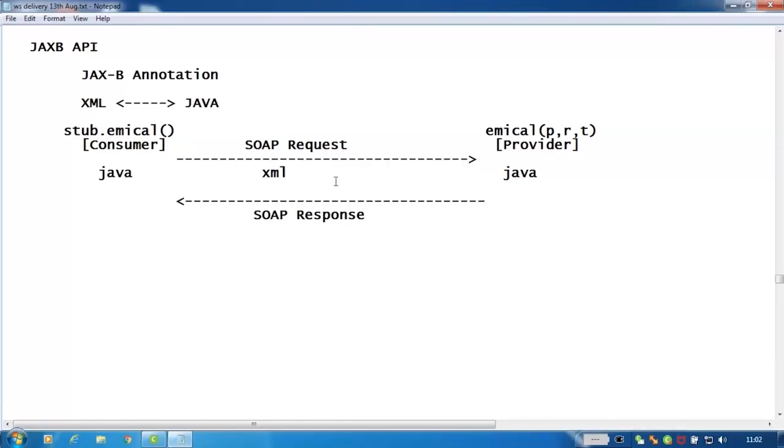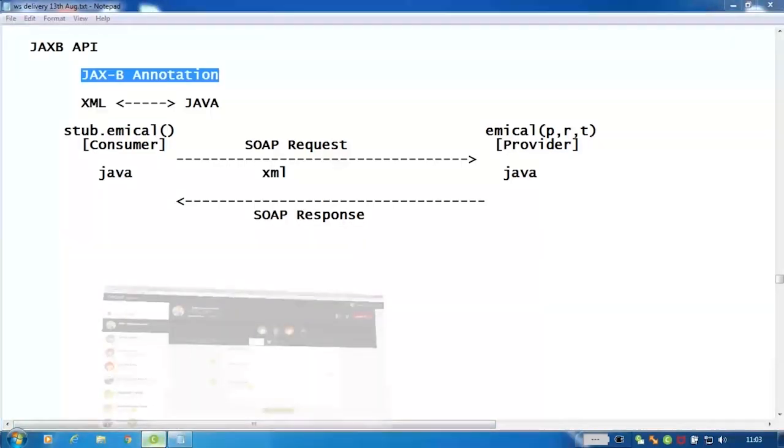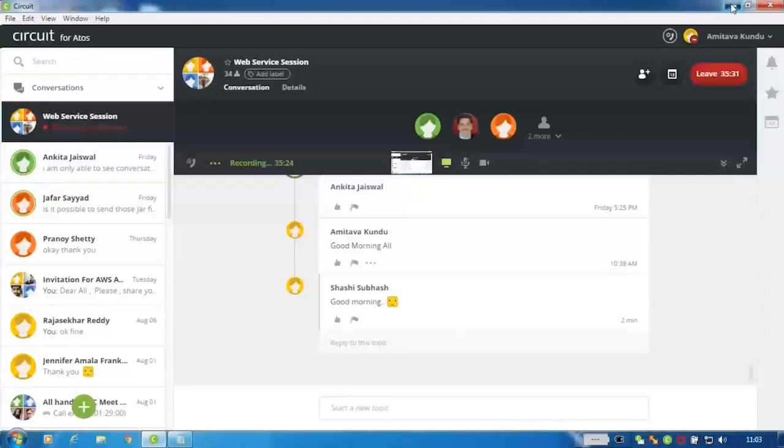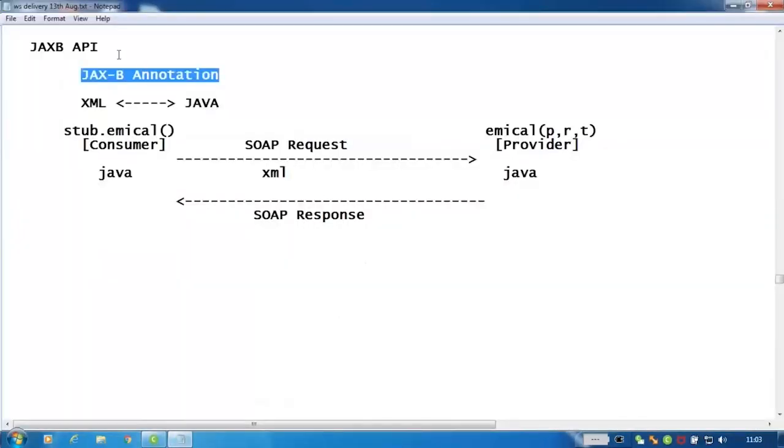This Java to XML and XML to Java conversion is implemented automatically with the help of the JAXB API, which supports annotations called JAXB annotations.